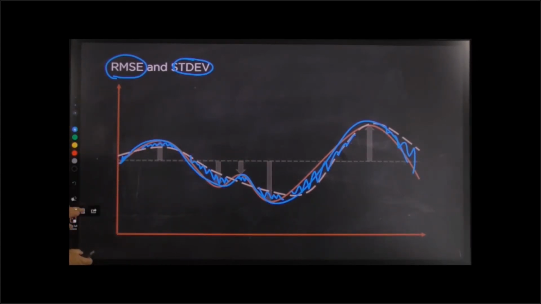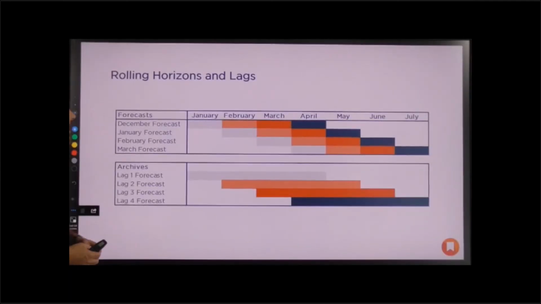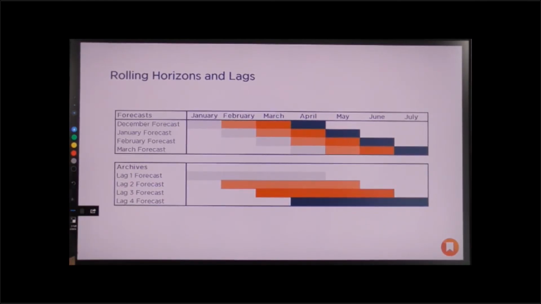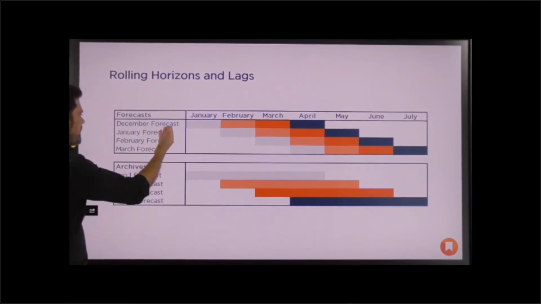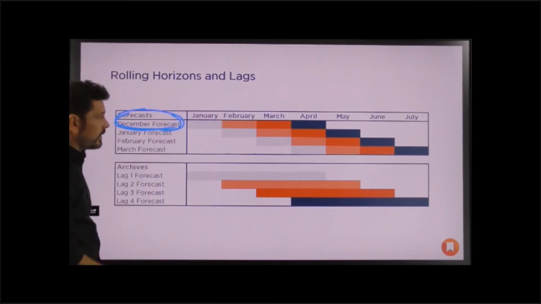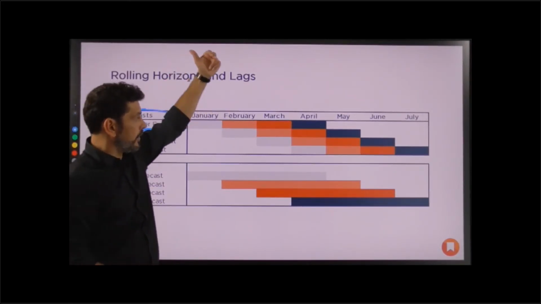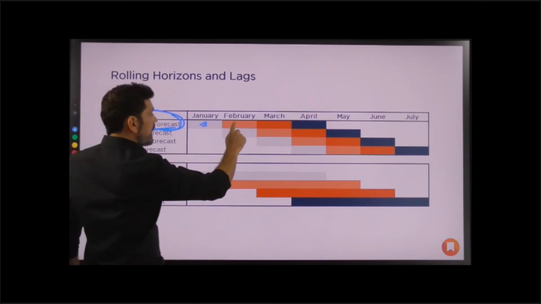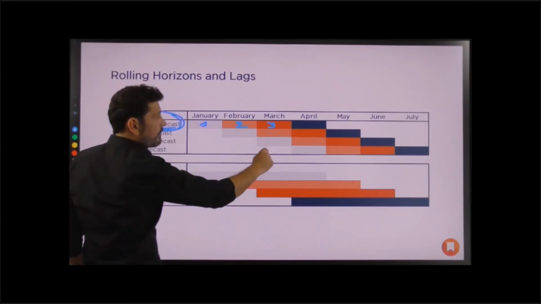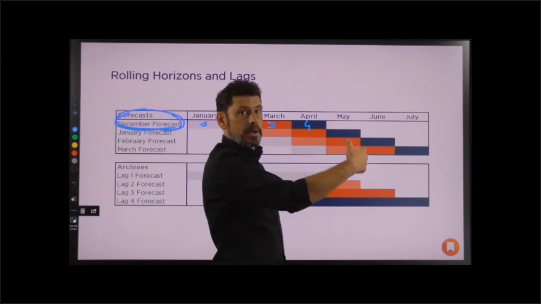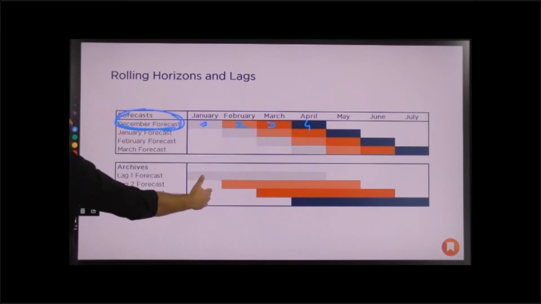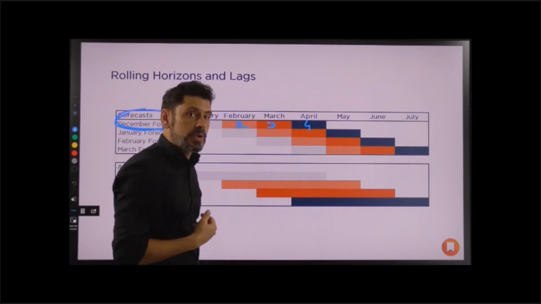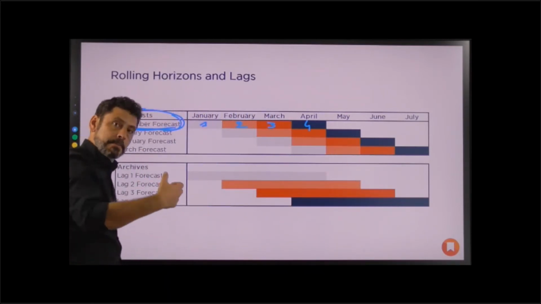Another important thing we need to take into account when looking at demand management or forecast accuracy metrics is that when I create a blind forecast in December, I create a forecast for January, February, March, and April. Actually, one could say that's an M+1 forecast for January, M+2 for February, M+3 for March, M+4 for April, and so on. Now, if I want to see how well I am doing month over month for the last 6 months, I need to be sure that I'm always comparing apples with apples and pears with pears.